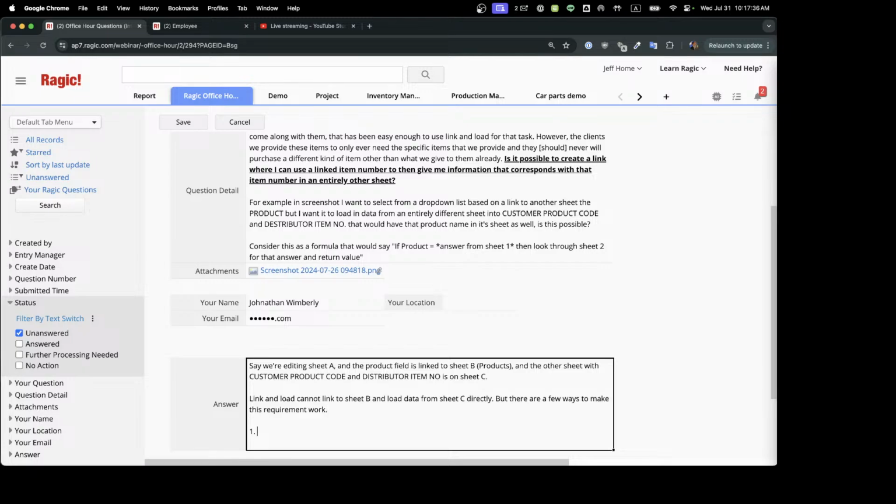So first of all, I would say you should try to have all the data on sheet C on sheet B, because it looks to me they are both product sheets. Use link and load to load data from sheet C to sheet B.